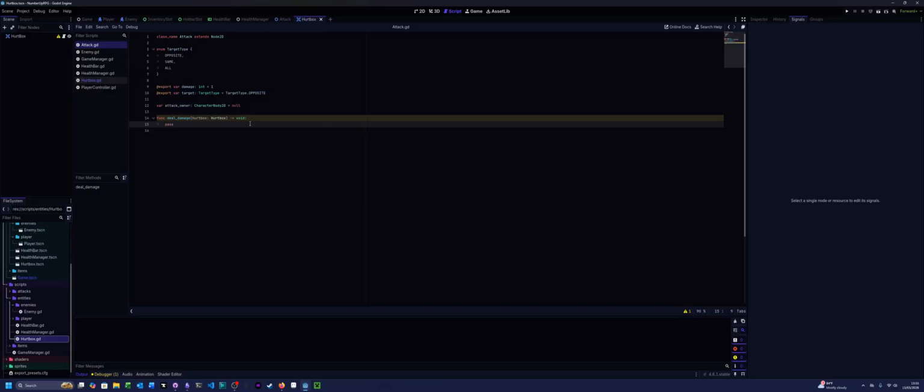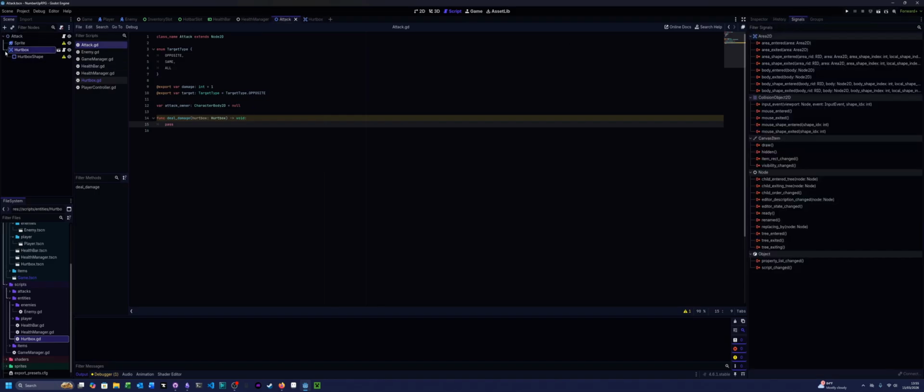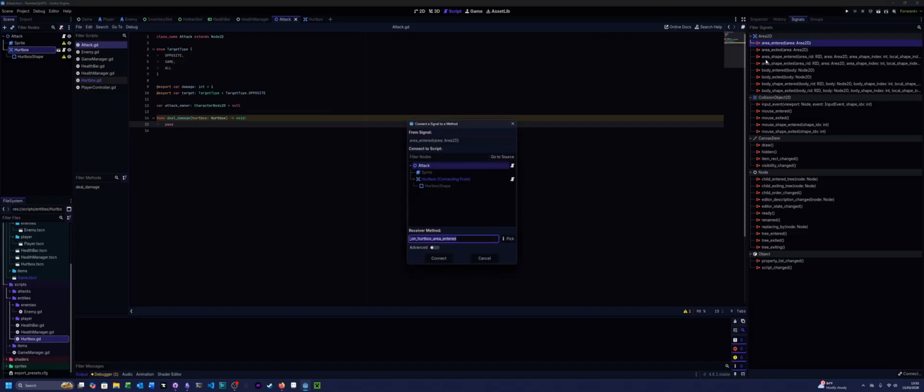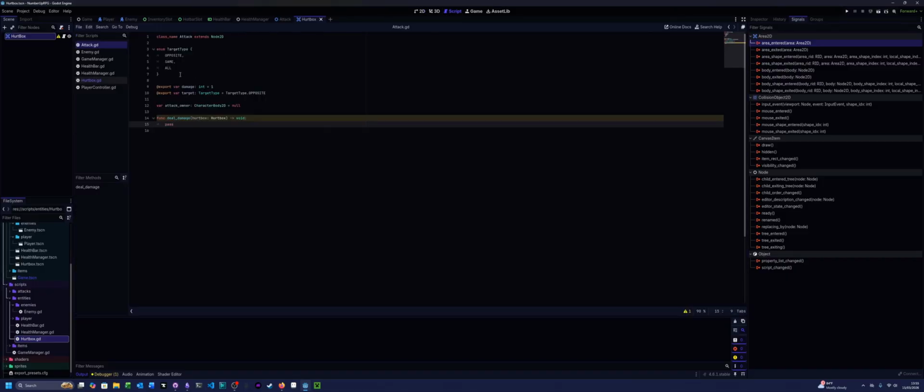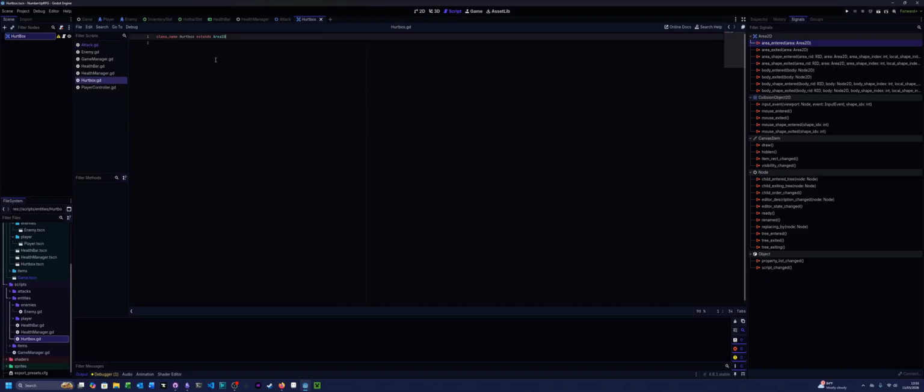Let's see. It's like we want the Hurtbox signal of area entered, on Hurtbox area entered. Oh, well, we can just have that be in the Hurtbox.